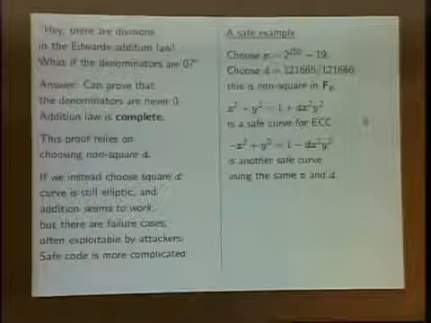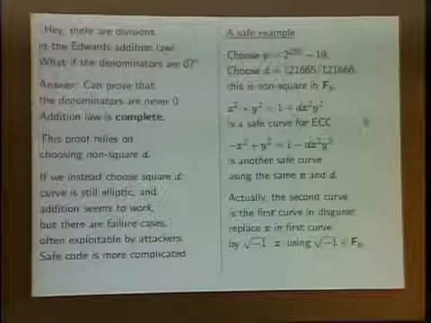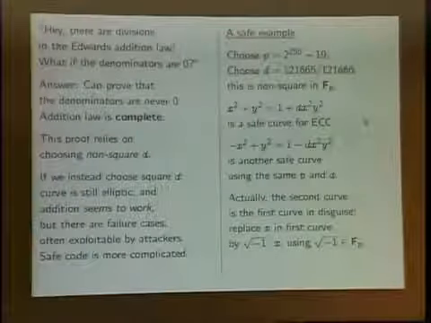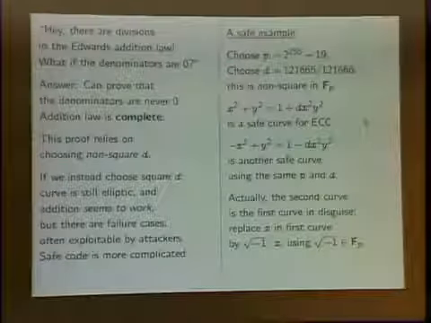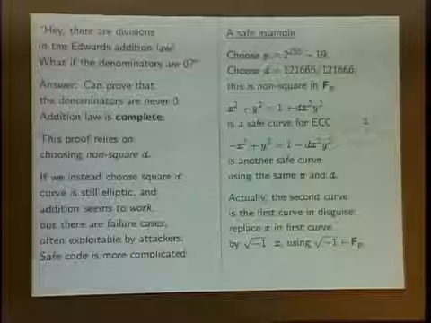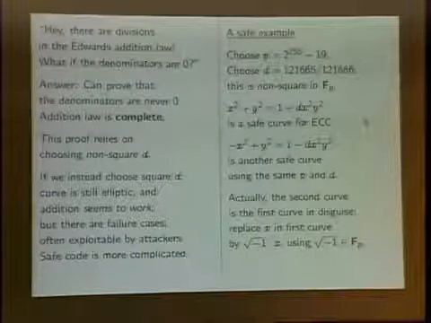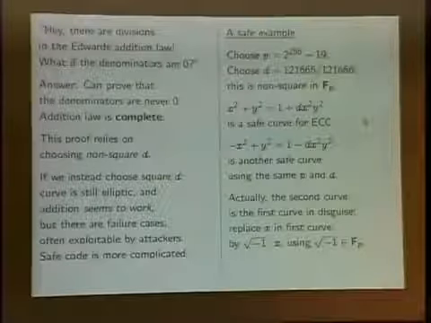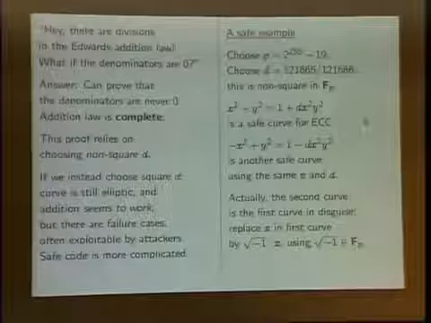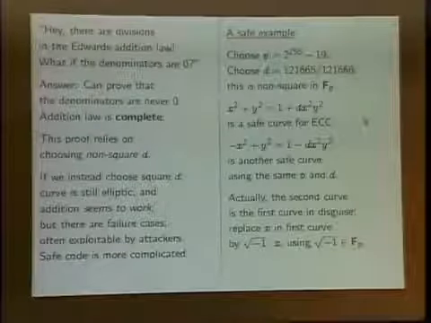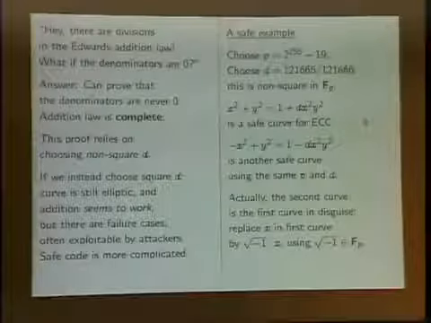Now, is this also a nice curve? Well, it's the same curve. If you take your x and y, and you multiply any point on the first curve, you take the x-coordinate and multiply it by the square root of -1, which you can find exists in that finite field, then the x squared gets a -1, and the plus dx squared y squared also gets a -1. So every point on the first curve gets translated to one point on the second curve, and vice versa. So whatever you do on the first curve, you can also do on the second curve.